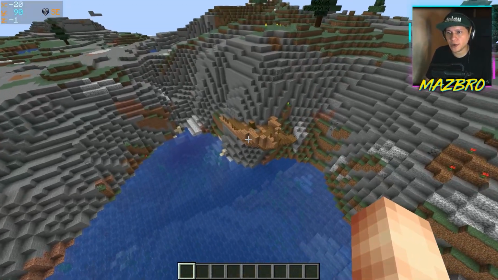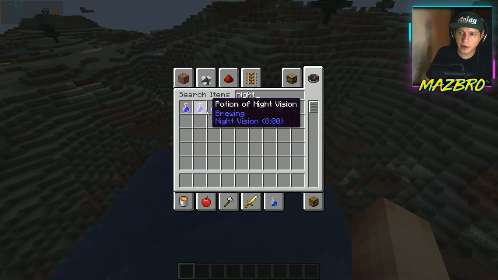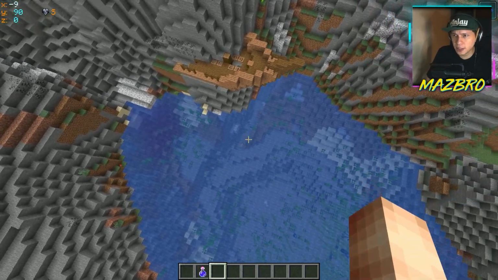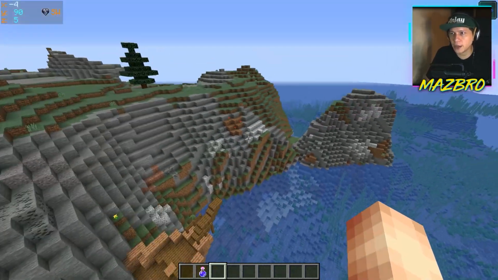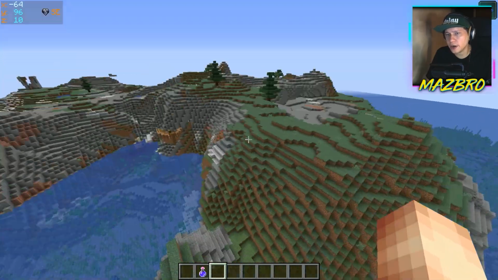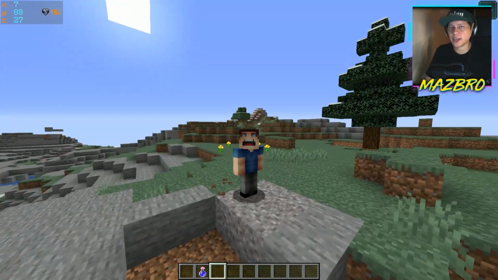Underneath this shipwreck over here, there's actually a ravine. Let me just show you real quick. Right there, you have a sizable ravine, I would say, going down there. There's also an ocean monument right over there near spawn as well. So I guess that sums it up.